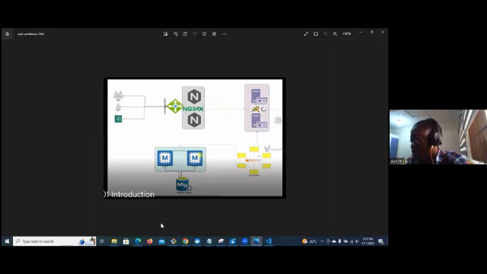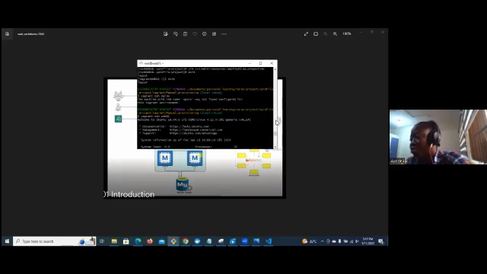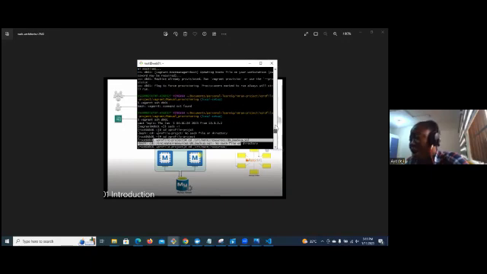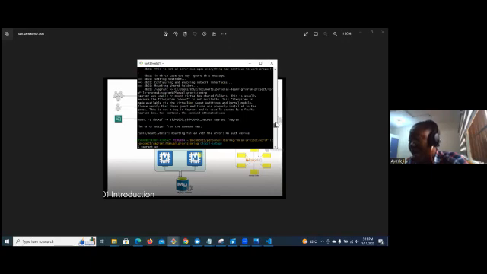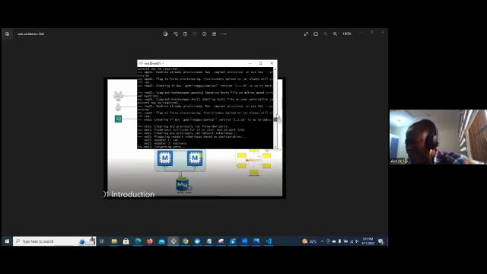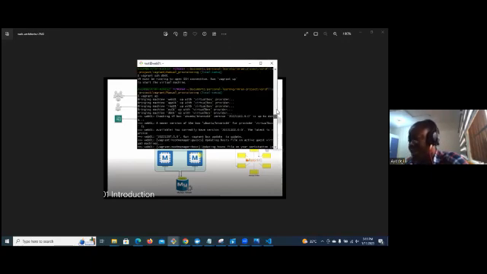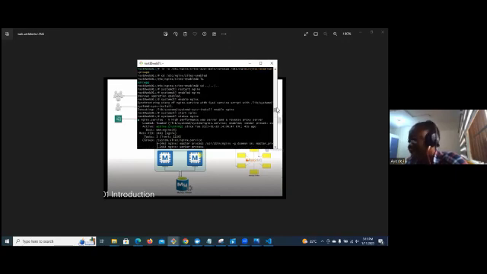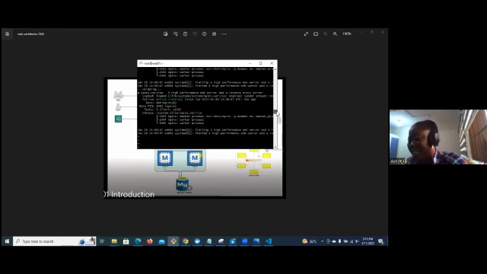SSH RabbitMQ. So once we're able to get into the RabbitMQ, the message broker machine, we are going to set it up also. At the same time, we set up our Tomcat, which is our application server that we have our machine running on. And then once we're able to do that, once we're able to set up the Docker machine, then we are going to configure our Nginx.